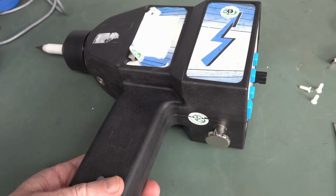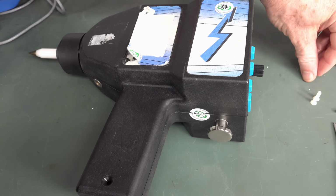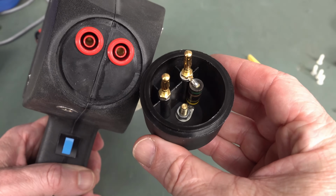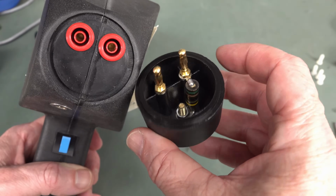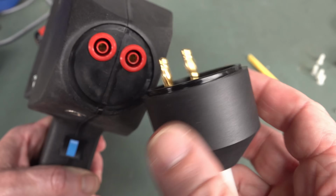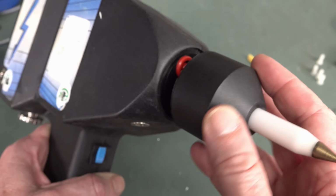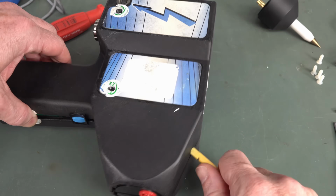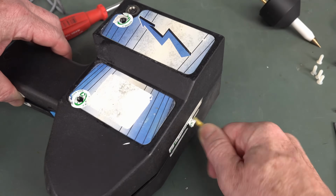So anyway, oh, that one's longer. Okay. By the way, if you want to have a look at the head on that one, there you go. We've got an output resistor on that. The other one's not actually connected. It's just the single output there. So the other connector is just for physical mounting. Okay, there we go. We're opening up.